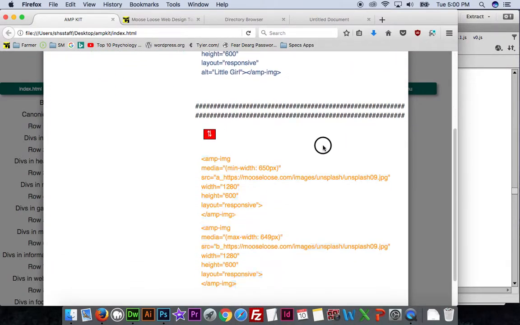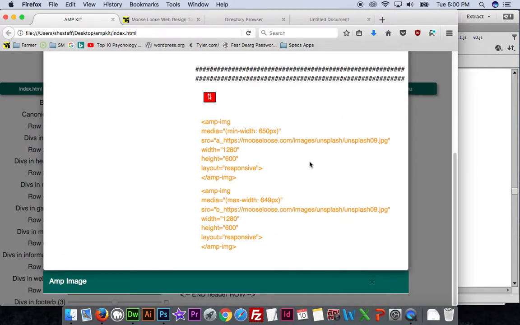See, so using that image right here, you put in your image, you put in the size, you copy this, and you've got to mess with it for a little bit. But this is the graphic above 650, and this is the graphic below 650. So you can change the graphic according to the media screen. So that's pretty cool. You could do that on all the graphics.